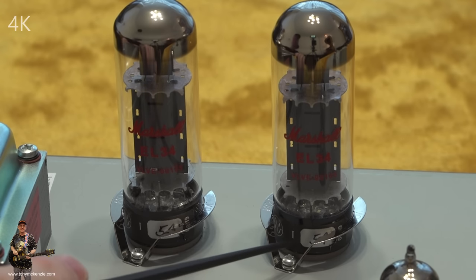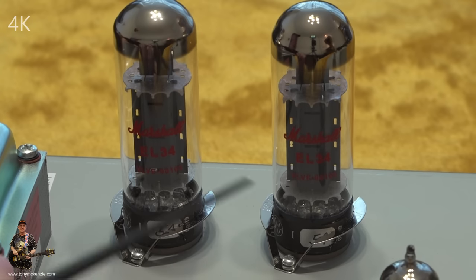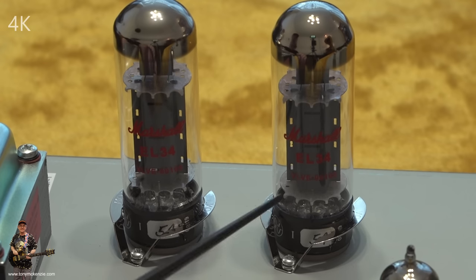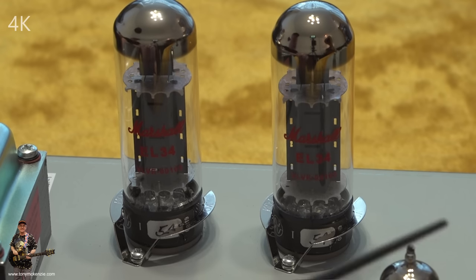It looks to me like they have, because I can see all the numbers down at the bottom and the matching of the tubes and the rest. And it's all 100% the same. So I'm happy that they matched. That's the first thing. And secondly, I'm hoping that they've been burned in as well. I think Marshall do actually burn these amps in for a while, if I remember back from my visit to the Marshall factories.